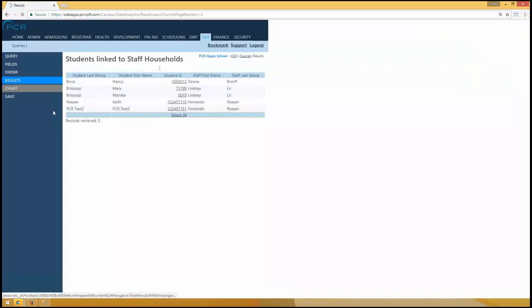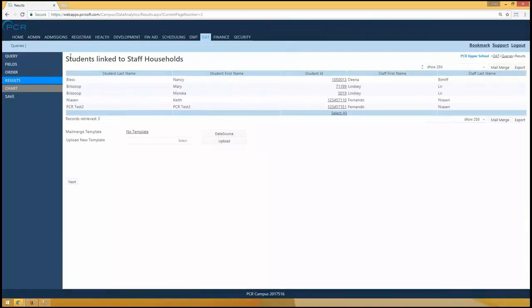So if I run this particular report, I only get those students that are linked to a staff member in terms of being linked to the same household. So these staff members would be the parents of your existing students in the database.